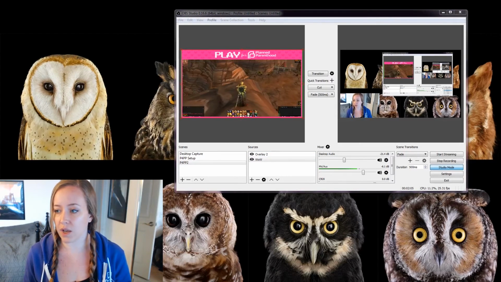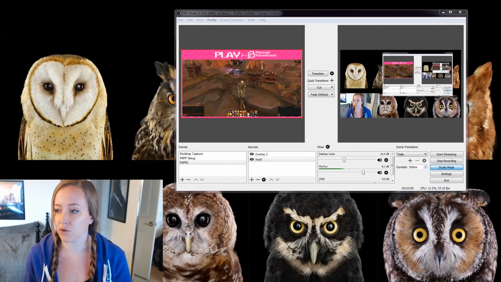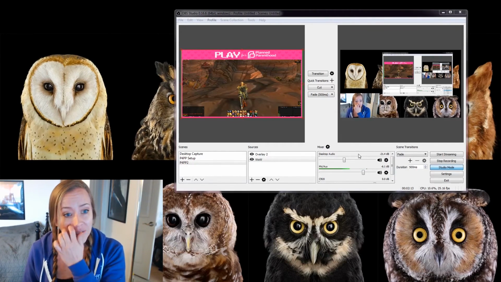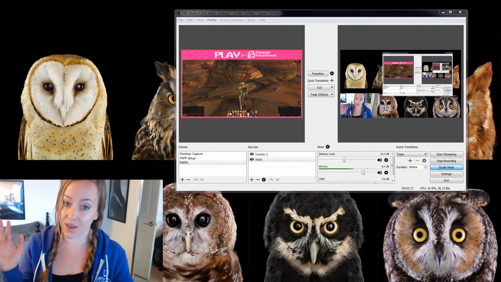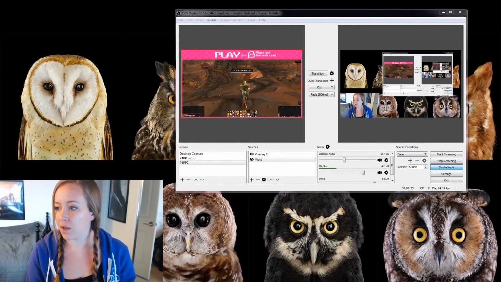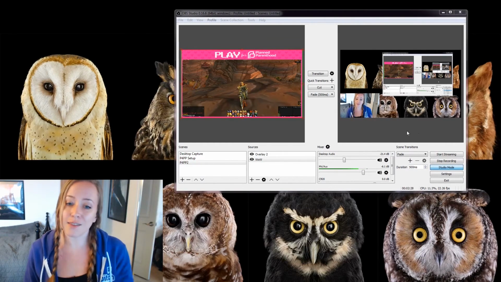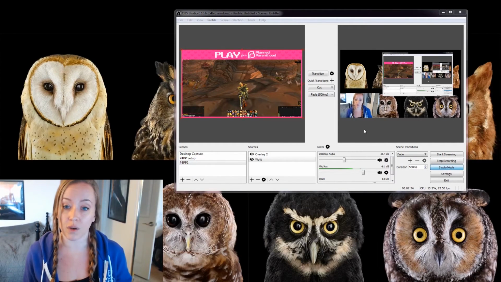So if I want to have this more simple setup when I am playing a game, which is, you know, me playing a game, trying not to fall off this rock, then where should I put my webcam? Good question, me. Most games, well, most games that I've played at least, tend to have a chat thing down here. So I say chat, and it pops up both in the middle and down there on the left hand side. And that's why most people have their webcam in this position, which you can see I've got over here on the one I'm recording that I'm showing to you.